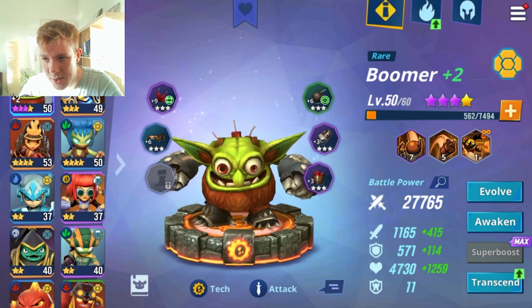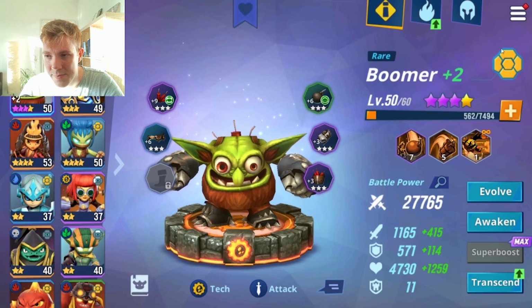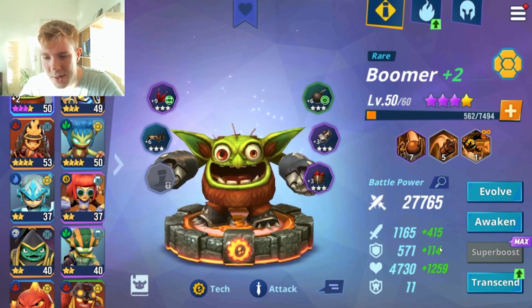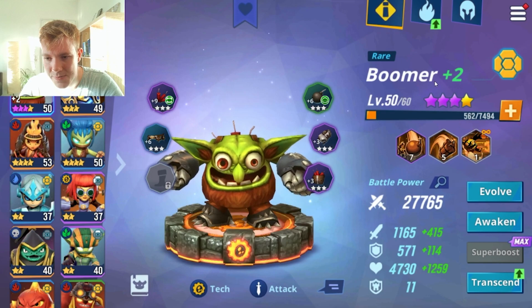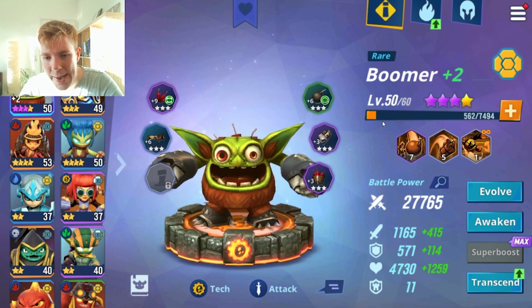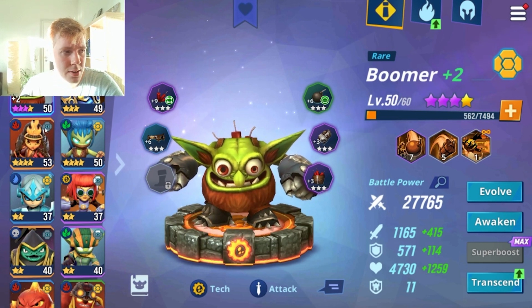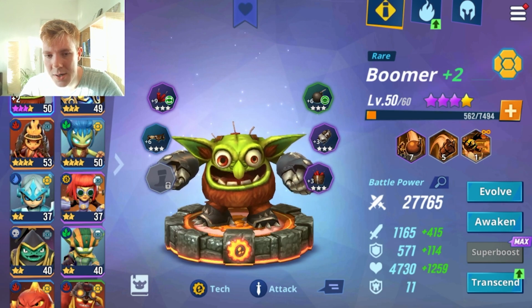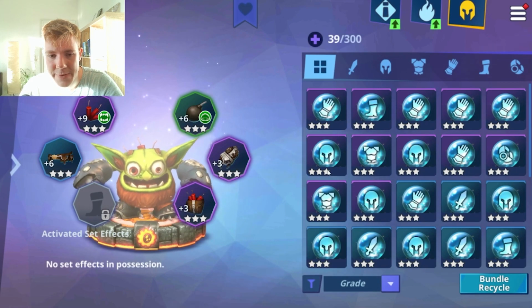The last thing about our Skylanders is the transcending feature. When you pull, you get so many dupes in the lower levels, since you can only get 5 super boosts, and after you get like 6 Boomers, you will get those rare imaginary crystals, which are quite rare, unless you spend a lot of money or a lot of gems in the game. So handle them with care.